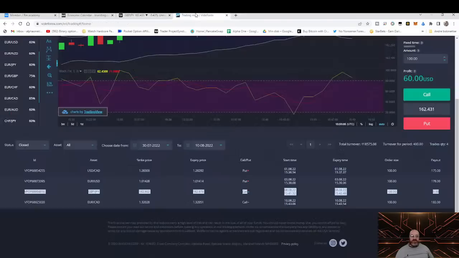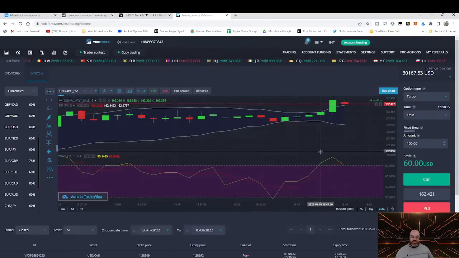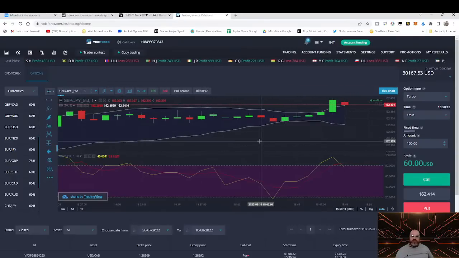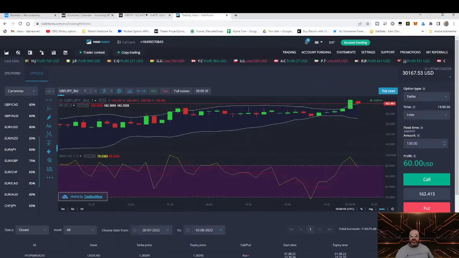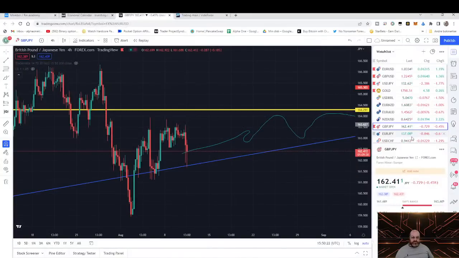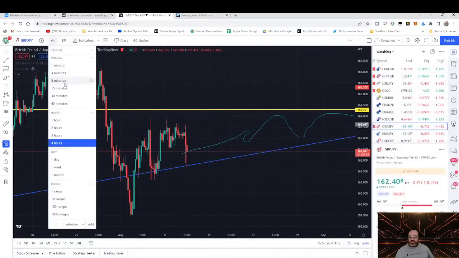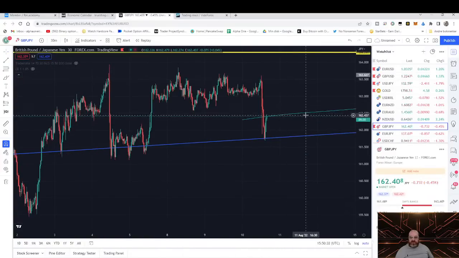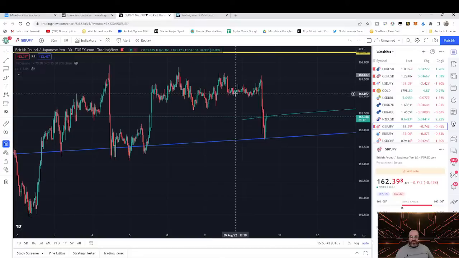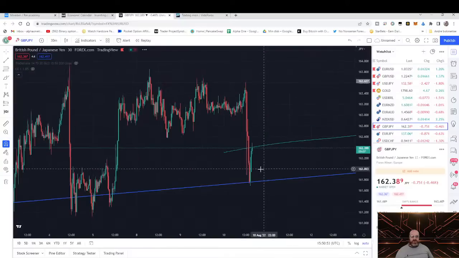Some I don't trade, because when I trade, I need to follow my rules 100%. If I see that the trades don't follow my rules, that we are not within the areas where I want to trade, I don't trade. So let's look at a smaller time frame and see if we can find a trade. I don't see a super clear area of support. I will say the clearer areas are up here and here somehow, but not so clear. So I would not take a trade right now.